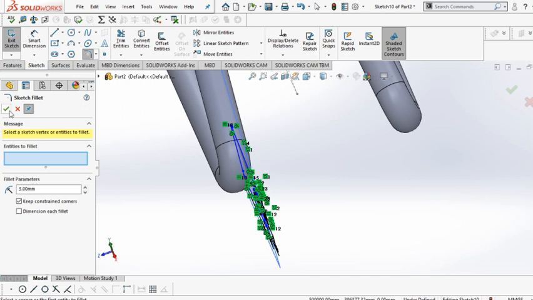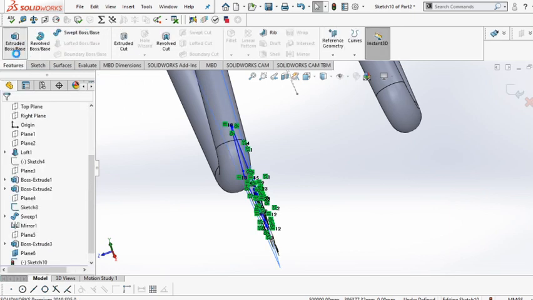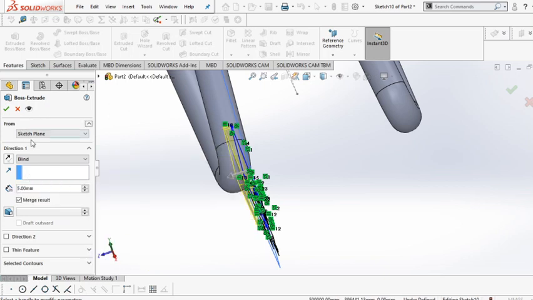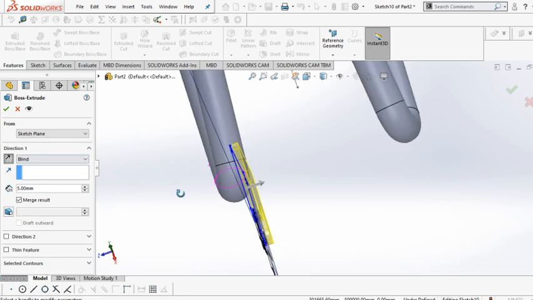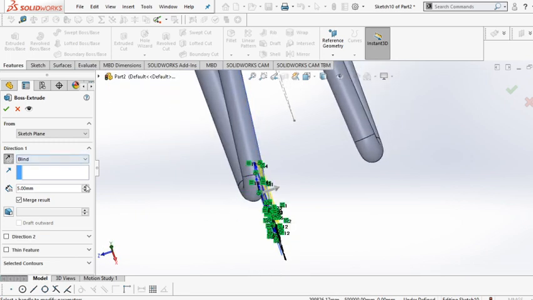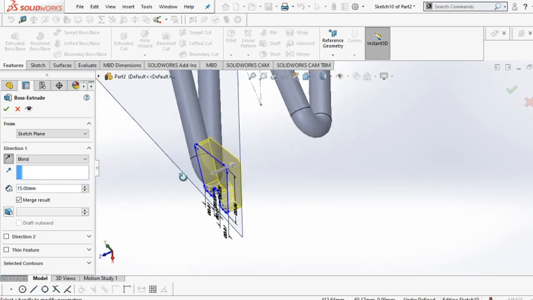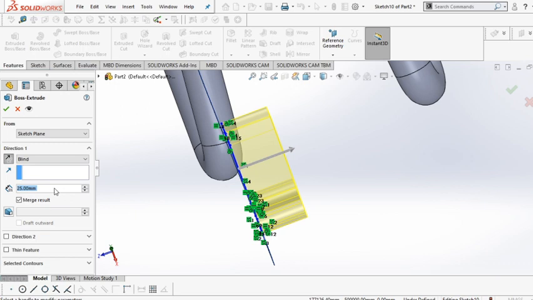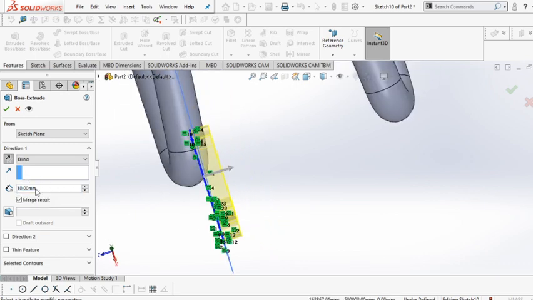And okay, extrude it. Extrude the other side. Just give 5.0 and do the other side. Maybe do a bit. That's a bit too much. I'll do 10. Even I can do 8. Yeah, that's good. Say okay.